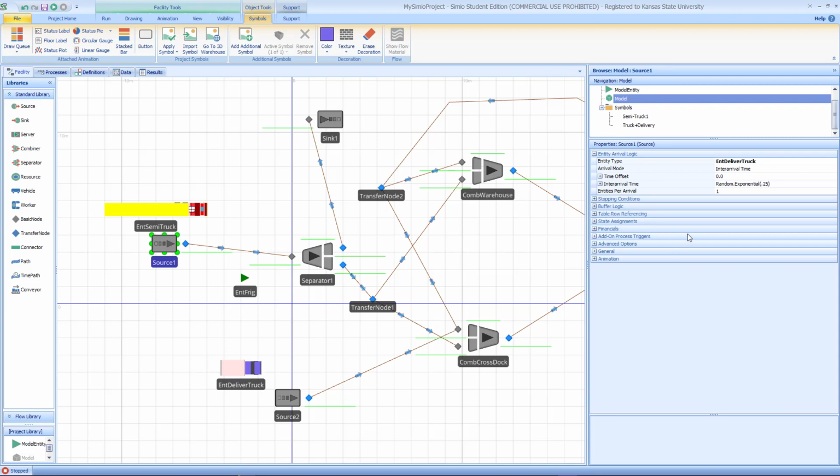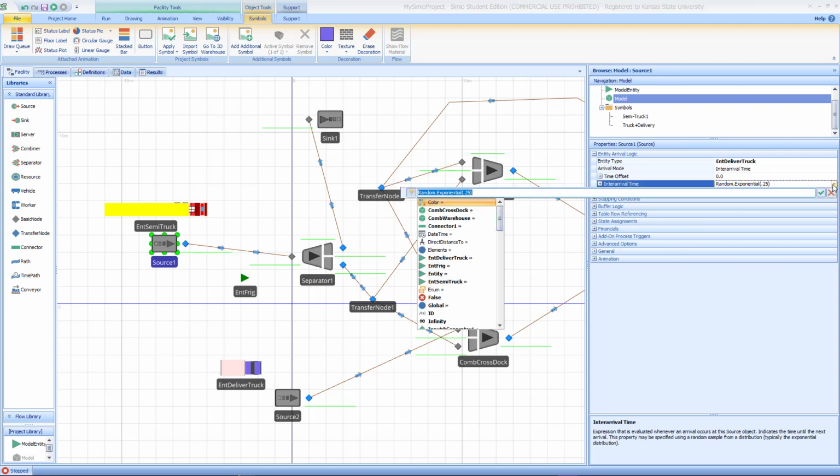And this source, what is the inter-arrival time for the big delivery? It should be random. Is that uniform? Yeah, it's uniform, 160 to 250, I remember, I guess.